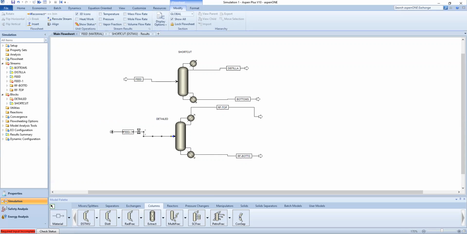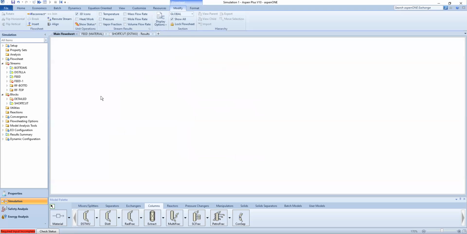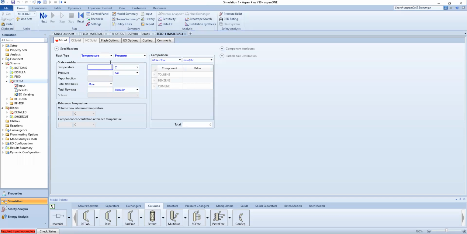So let's open feed 1 first of all. We said we specified the vapor fraction. We said saturated vapor, so 1, at a pressure of 1 atmosphere. The flow basis is 1,000 kilomoles per hour.